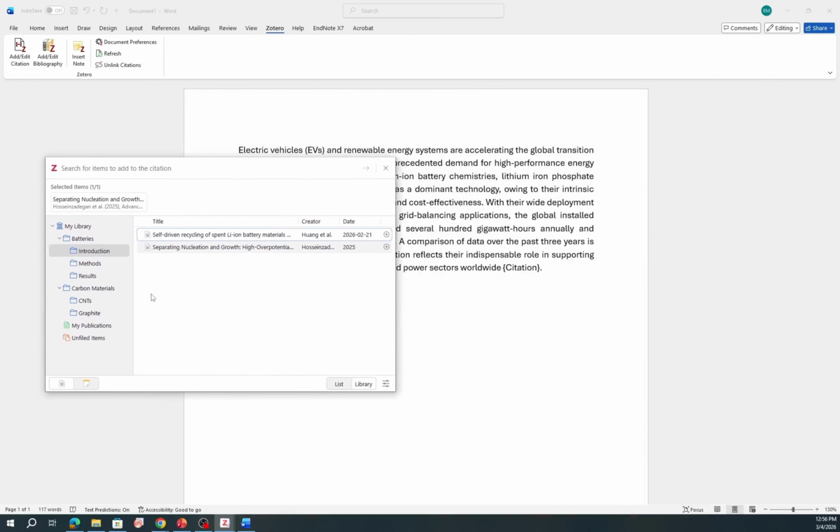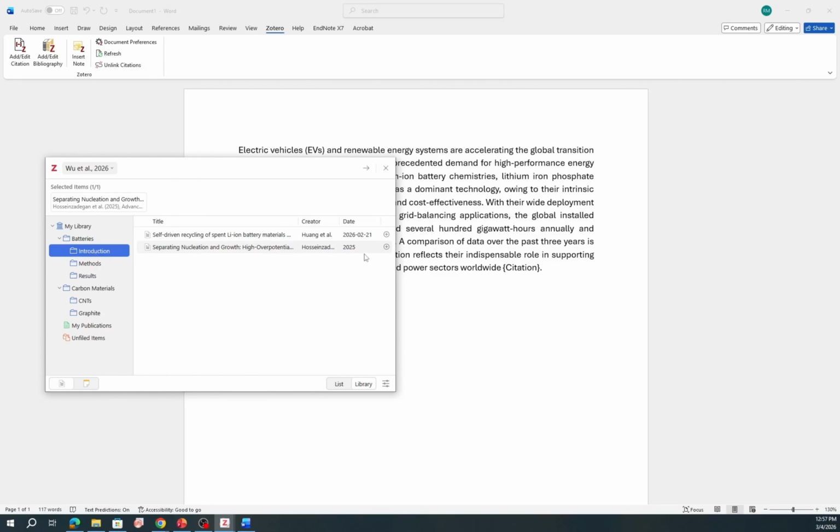Okay, that's nicer. So if you click on the library, which citation do I want to use, maybe this one, and then click on this plus button. Once you click on this plus button, the citation is here.